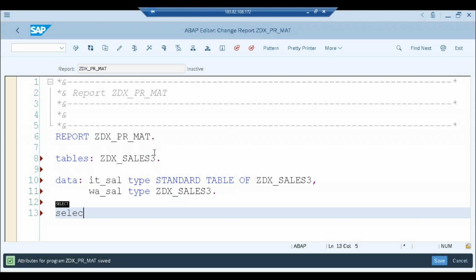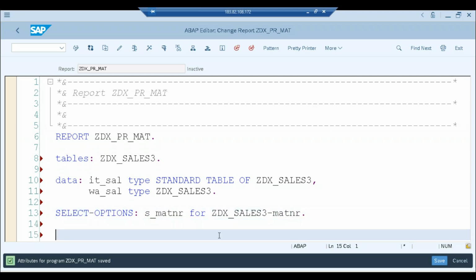Now here we'll go for select options, S_MATNR for hyphen MATNR. As we discussed, we're just copying the properties, so the length and data type is what we'll copy. For that reason we are mentioning the FOR.